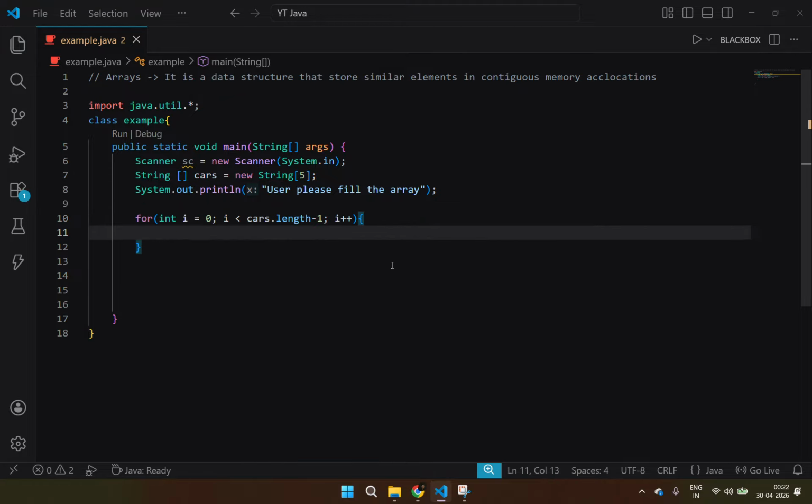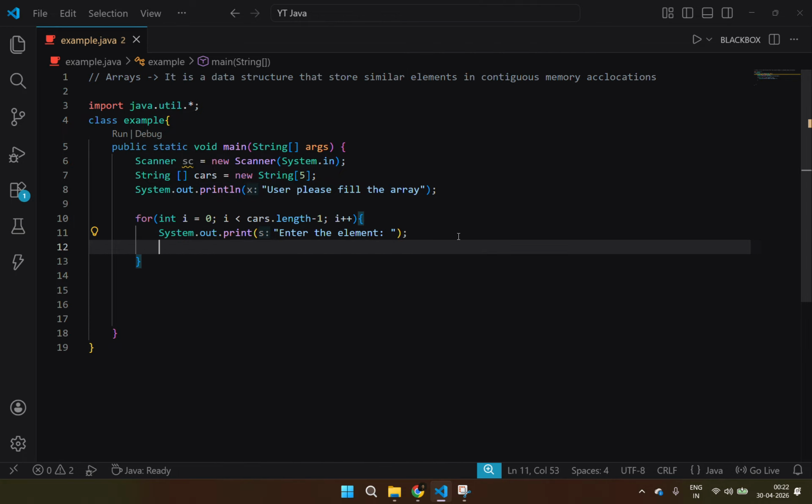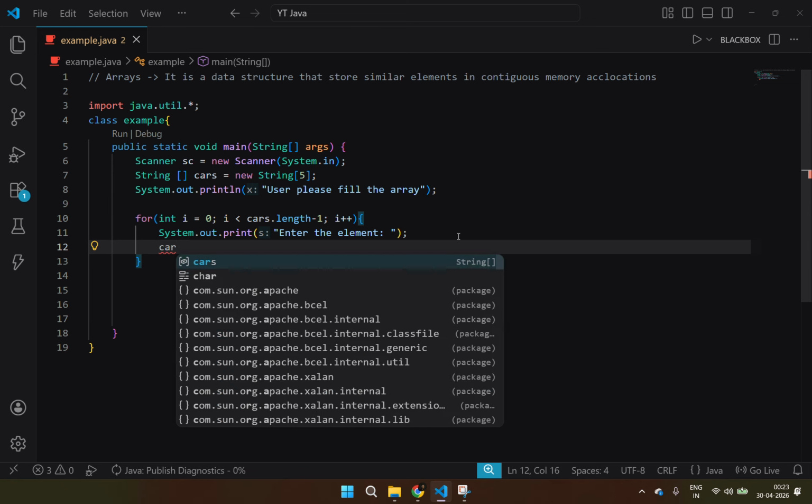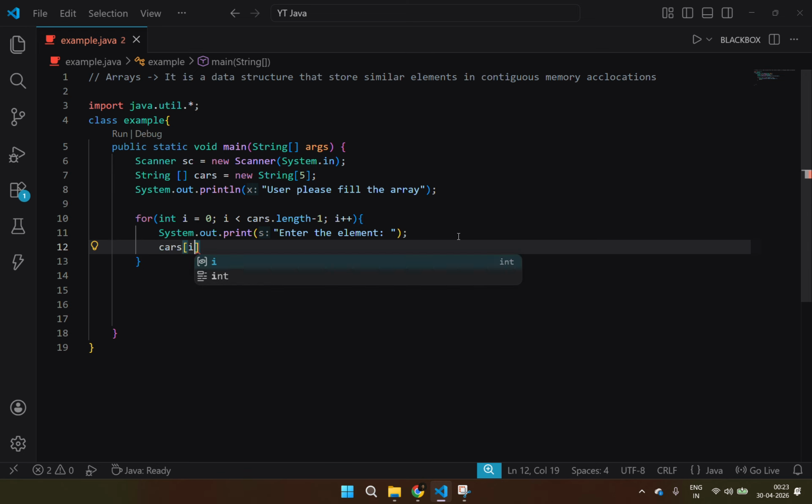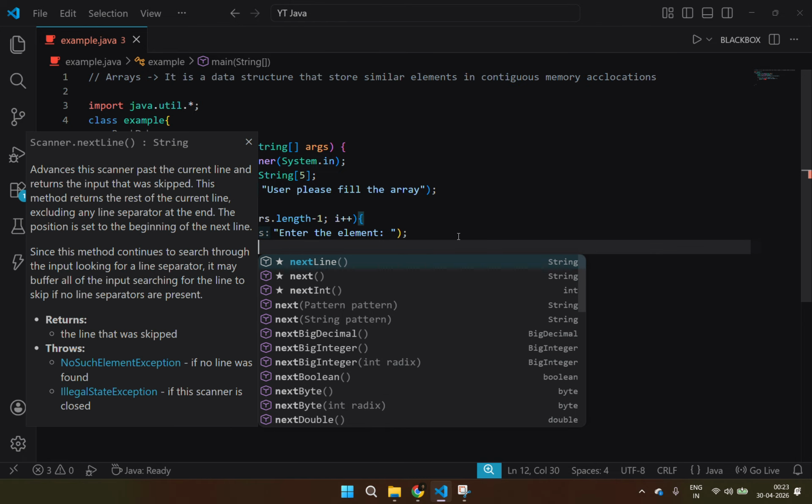And then I would write here a message: enter the element. Okay, I would write print, and then cars i is equal to sc dot next.